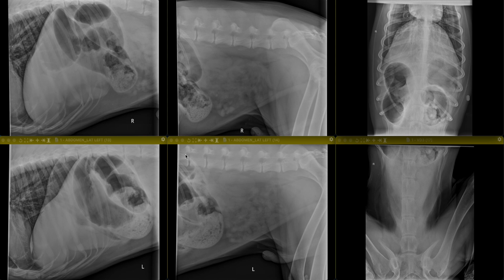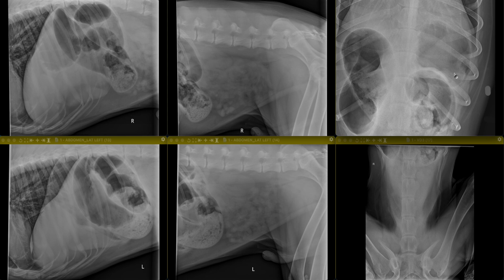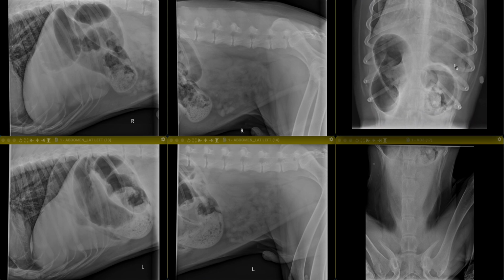What we observe is that there's marked to massive dilation of a segment of the colon. It is filled with heterogeneous soft tissue and gas. We appreciate that there is a classic C-shape structure in the left mid-abdomen caudal to the gastric fundus, and this likely represents the cecum. If we examine the fundus of the stomach a little closer, we do observe that there is an irregularity along the lateral margin. This is not well defined on any other view.